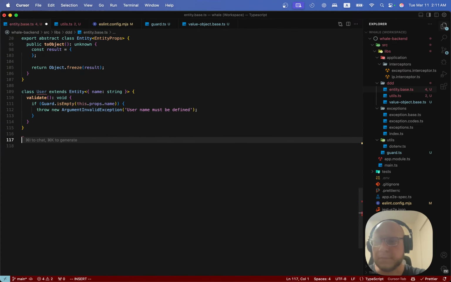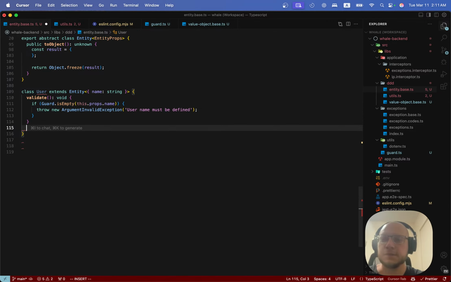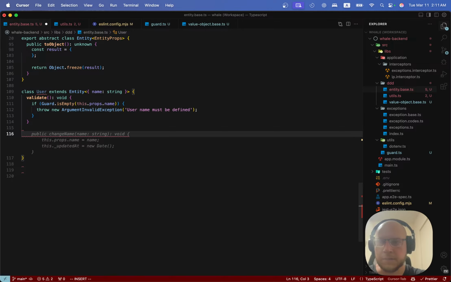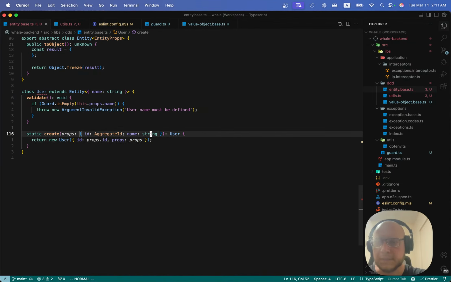And for creating an instance of that user entity, we'll need to define a static function create. Static function create will have some props, and this function will return a user. It is just a basic factory method.